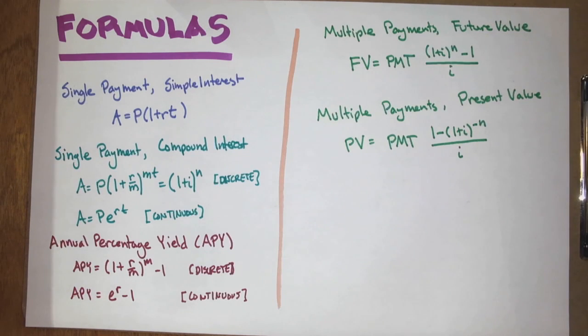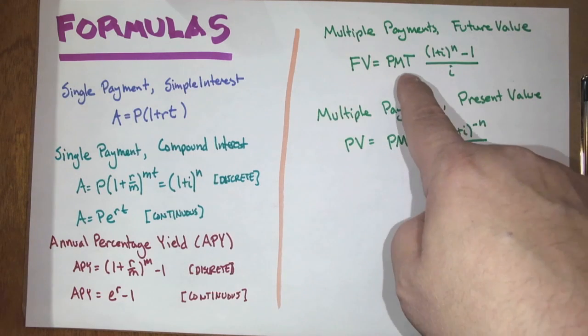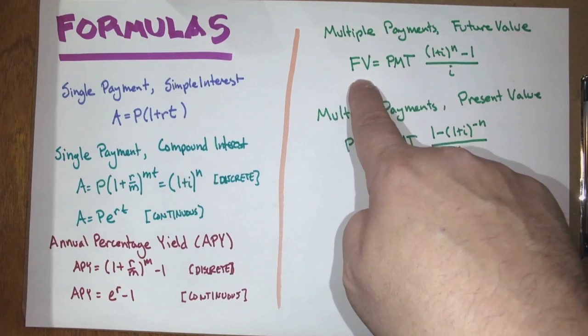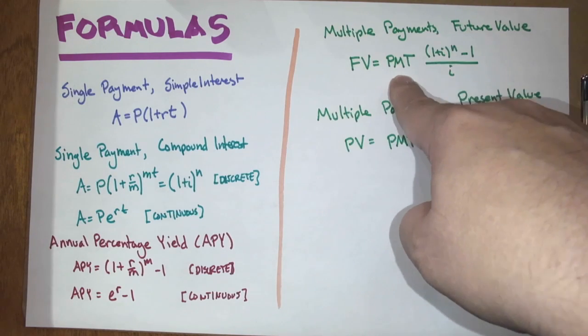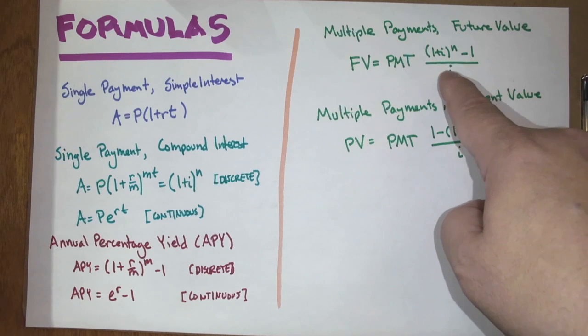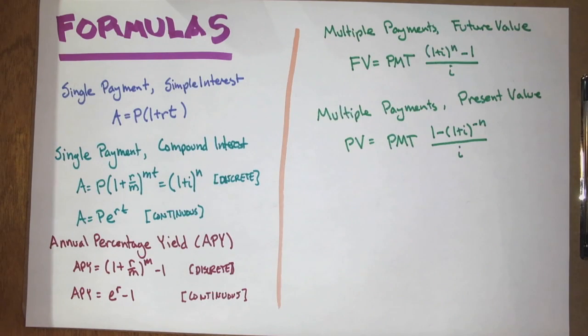So what's the future value? It says, look, I'm saving up for something. I put in a little bit every month, every quarter, whatever it is. How much will I have in the future, assuming I have a fixed interest rate? So you add up the little values, which is done by that geometric sum, and you get the answer. The future value is how much you put in every period, that's your payment, times (1 plus i to the n minus 1) over i. I is your interest rate per period, and n is the number of periods.